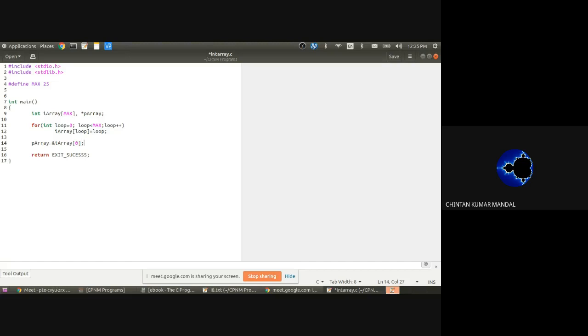Zero. Now I want to print this whole array in another function.